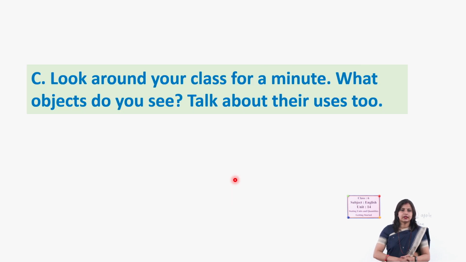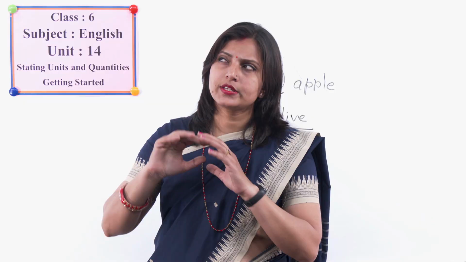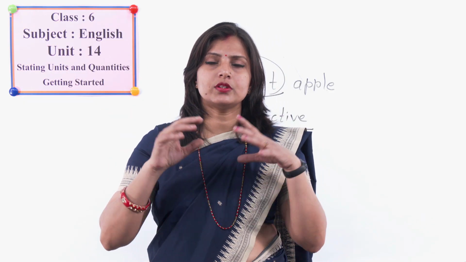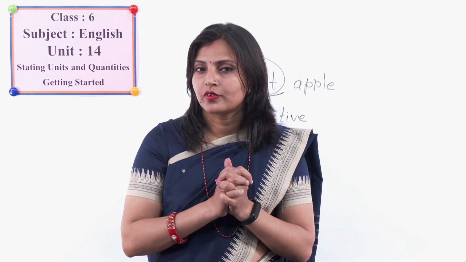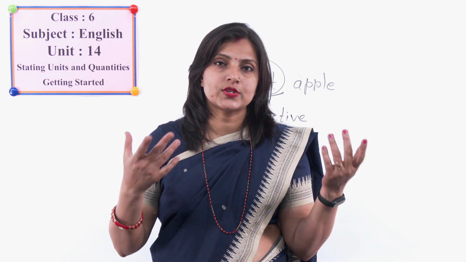Now, see exercise C, what's given there? Look around your class for a minute. What objects do you see? Talk about their uses too. Now, have you ever looked around your classrooms? Okay, you have looked. Okay, then not only at your friends and teachers. Have you seen the walls? Have you seen all the corners of your classroom? What things do you see there?